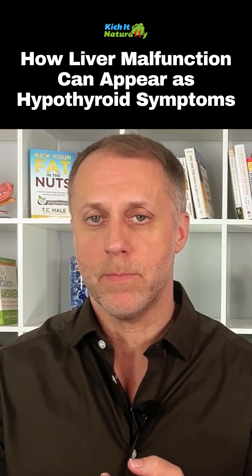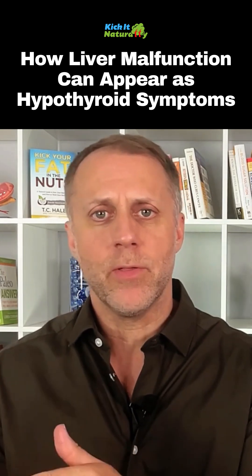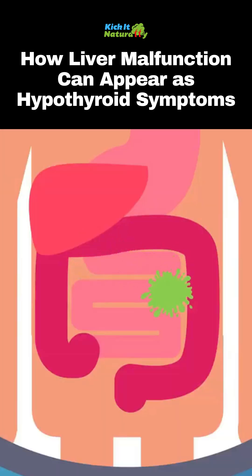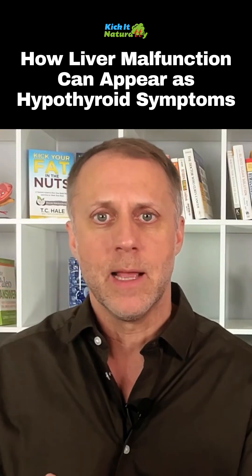The other important point is that the filth and toxins the liver filtered out of the body and put into the bile — as the bile moves through the intestinal tract, it carries that filth and toxins out. Those filth and toxins then go out the back door. That's the main exit strategy for filth and toxins in the body: it goes through the bile and out the back door.